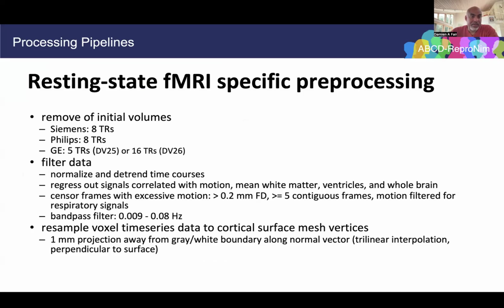The data are normalized and detrended for time courses, and signals related to motion, white matter, ventricles, and whole brain are regressed out. Volumes with excessive motion greater than 0.2 and five contiguous frames are also removed, and respiratory artifacts are removed. There's a bandpass filter of, as you can see here, 0.009 to 0.08. And then the voxel time series data are resampled to surface cortical meshes.